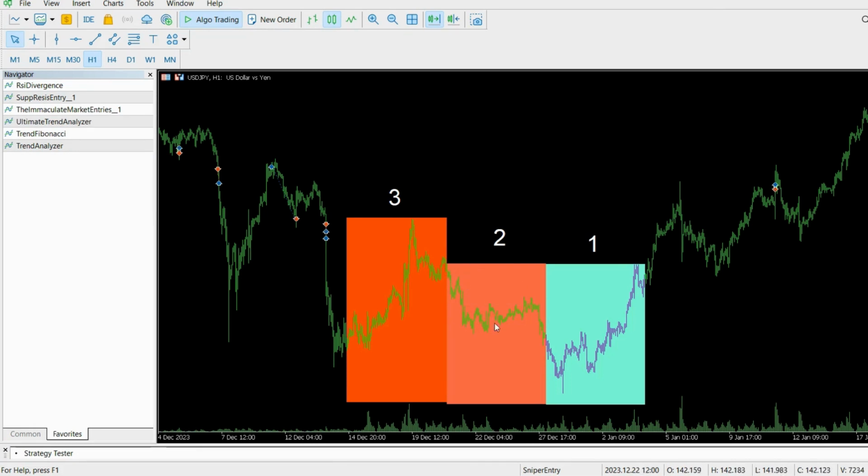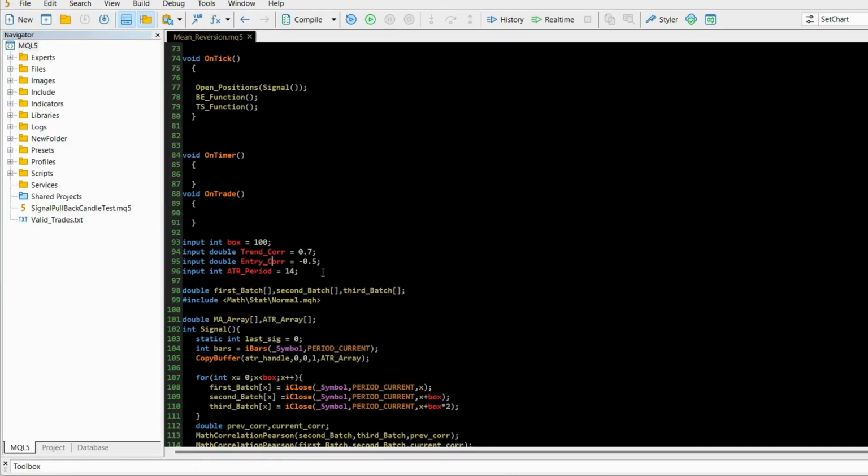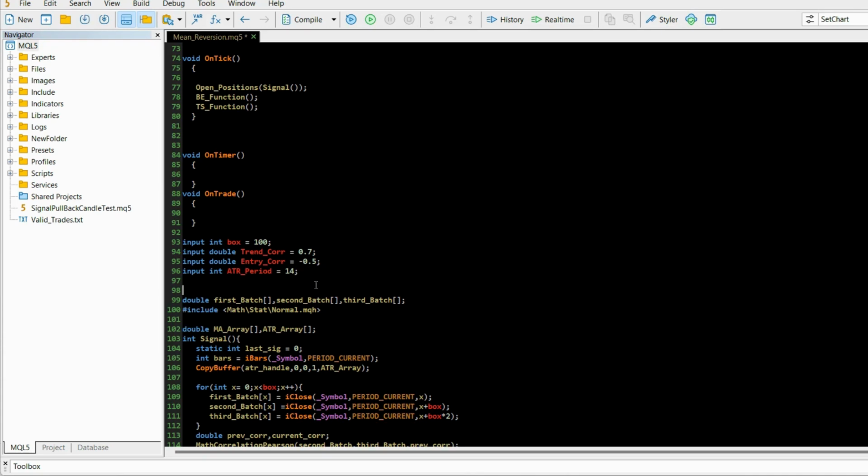So if this box goes down and this box goes up, then there's negative correlation, which indicates that there's a change in the trend between these two boxes. So that's what we are looking for here. And the ATR period is just the period for the ATR indicator, which is used for the take profit and stop loss purposes. Okay, so let's move on.